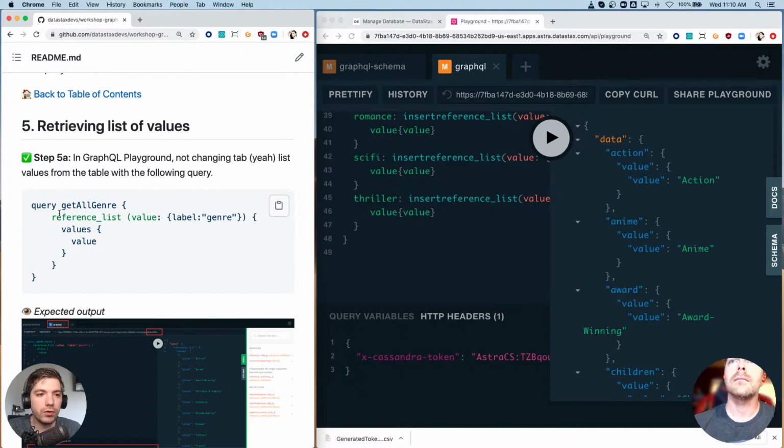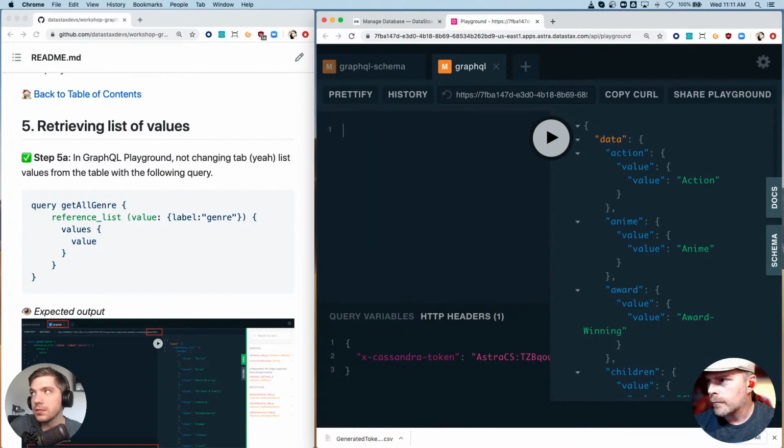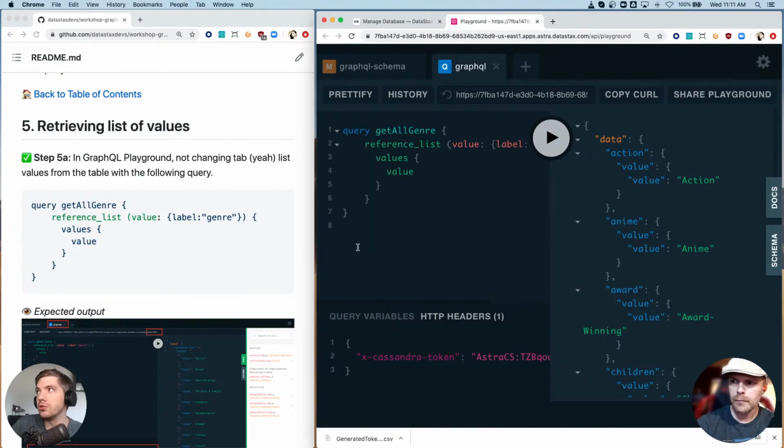So we're saying we're creating a query. We're calling it get all genres. We're referencing the reference list table, and we're giving it the values that we want. So the value, anything that's label genre, give us the value of, right? Hopefully that makes sense. And I'm just going to highlight all this, delete it, and paste in this new query.